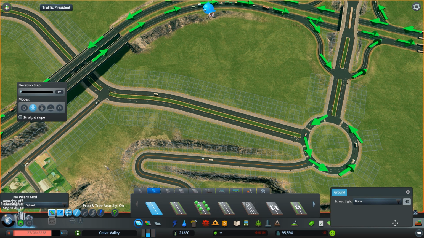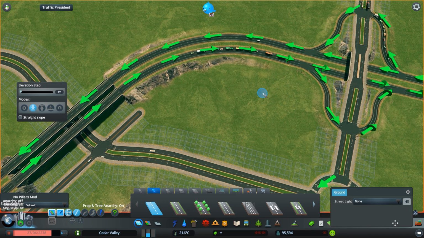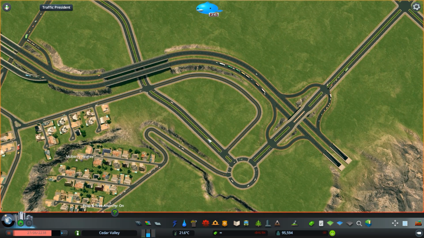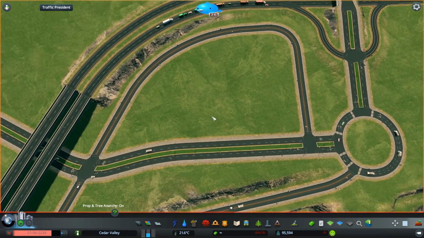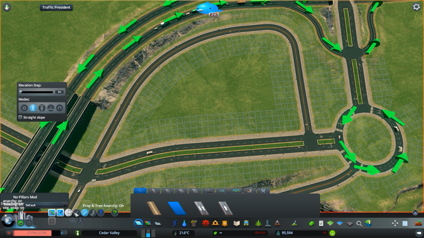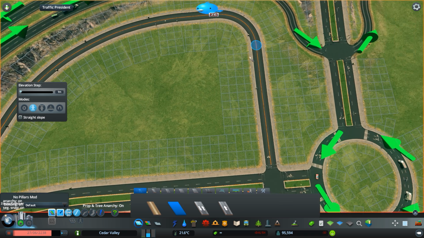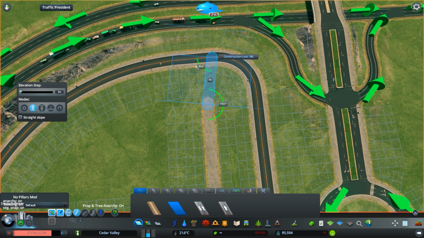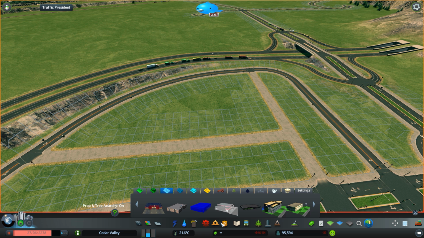In the meantime, I just want to get a layout done, and let's see if should we bring this right up to here. I kind of want to hug this freeway a little bit, to be completely honest. All right, that is much better. So we now have this road that's kind of wrapping this whole area. I have no idea how I want to lay down the roads down here. In fact, I think I'm just going to go with this normal pedestrian style roads, mainly because I want to have seamless connections to the. Oh, it wants to snap over there. God damn it.